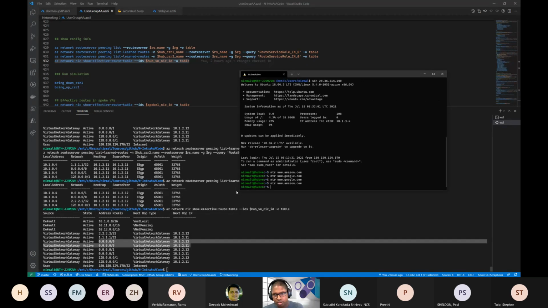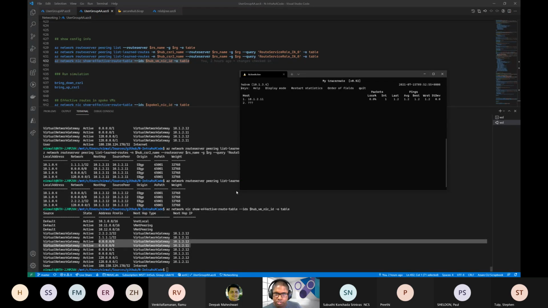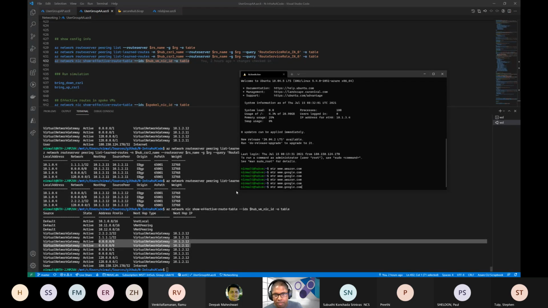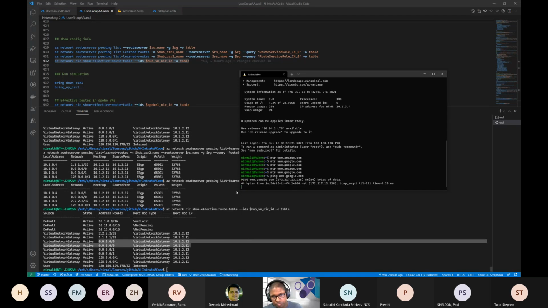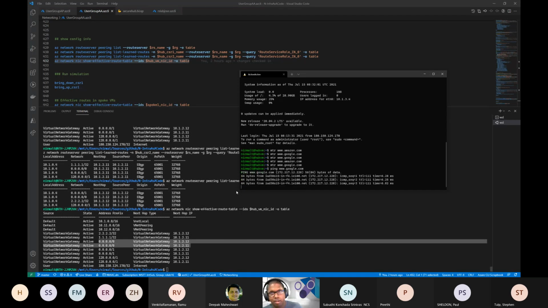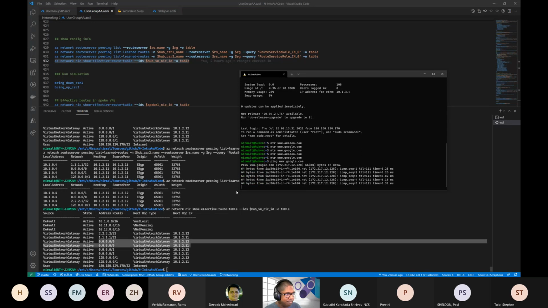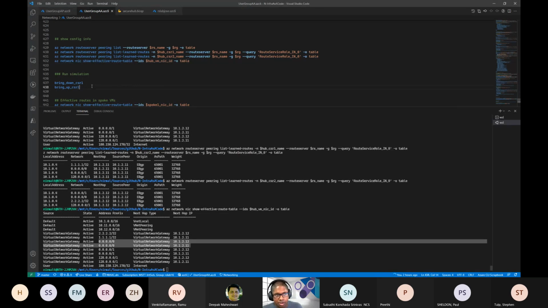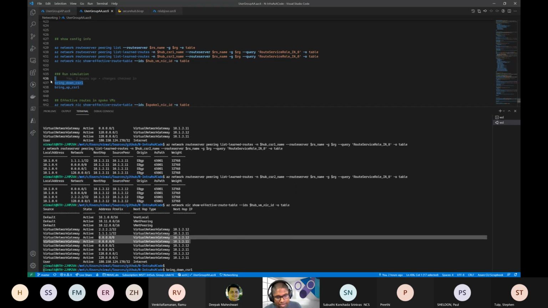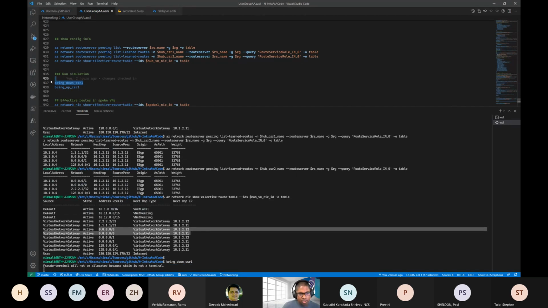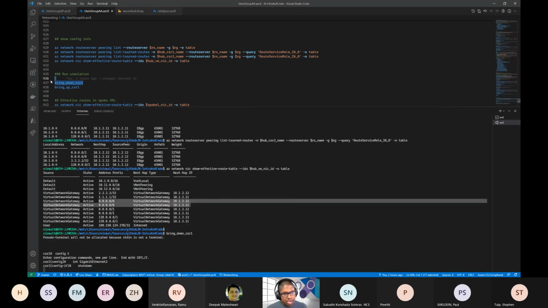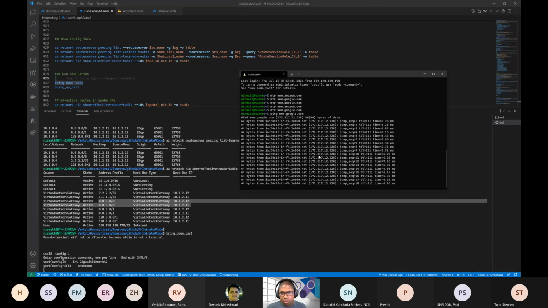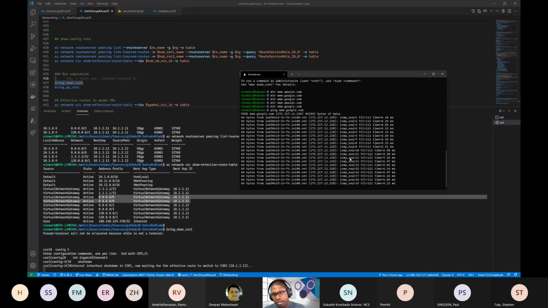So I'm going to do the same thing here. I'm going to do a ping against Google, which is going via the first interface, 2.11. And then I'm going to bring down the interface. So let's do a ping request here. It's exactly the same scenario as we looked at in the active-passive setup. I'm going to SSH into my CSR and kill the interface. So here I'm going to bring down the Ethernet interface, and that's going to bring down the one path.